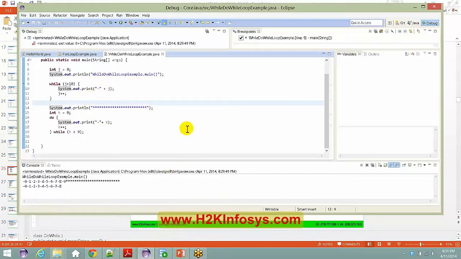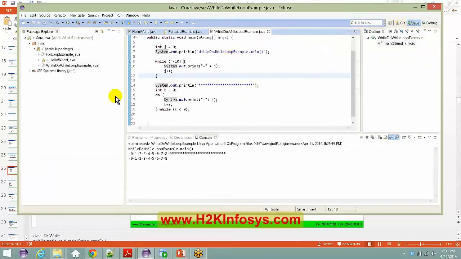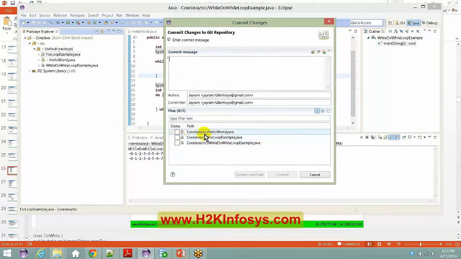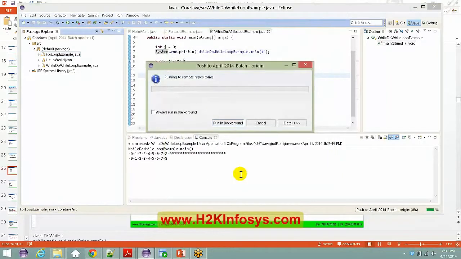All right, I think we won't be having much time today, so let me do one thing. Let me start checking in this file, and I'll tell you right now how to check out the file and how to work on these examples. Let me go to my Java perspective. Right click. I have got some repository. I'll right click on this, team, commit. I have done changes in a lot of files, so let me choose all these files and say updates, commit and push.